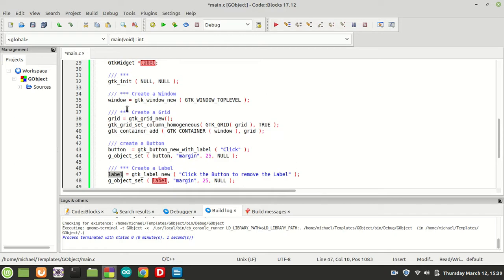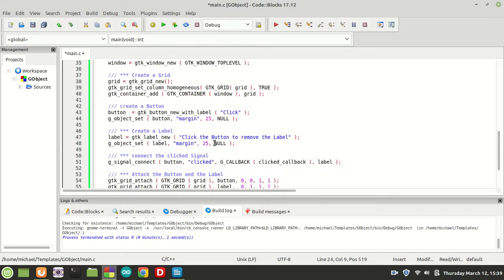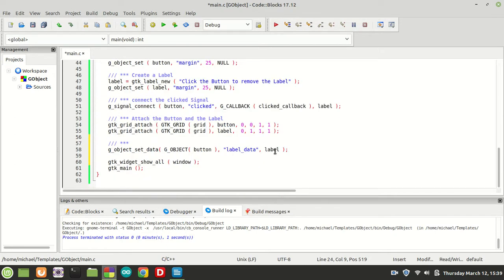As you can see, label belongs to main. This means we need to pass it so that we can work with it. But we are not going to work with the label at all. We are going to work only with the button, and you will see how you retrieve the information from the button so that you can work with the label.